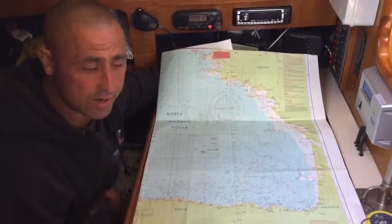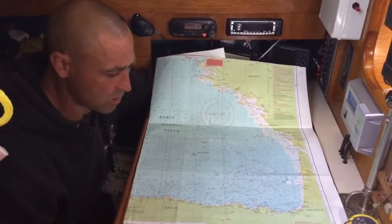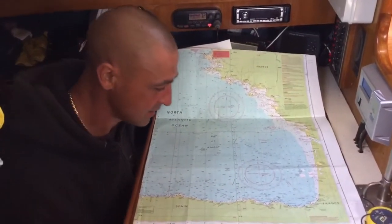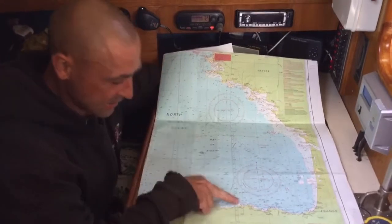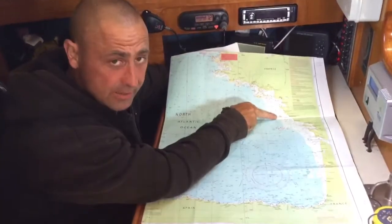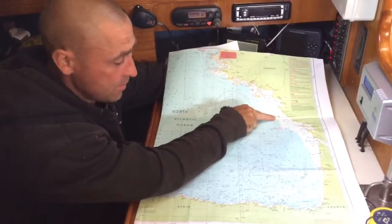Right there with just the motor going here as we're shooting out. So where we're going from here today, it doesn't actually look big on the chart, but believe me, it's big. We're coming from Santander here. The goal is over to Stables Stallone, the start of the MD Globe.